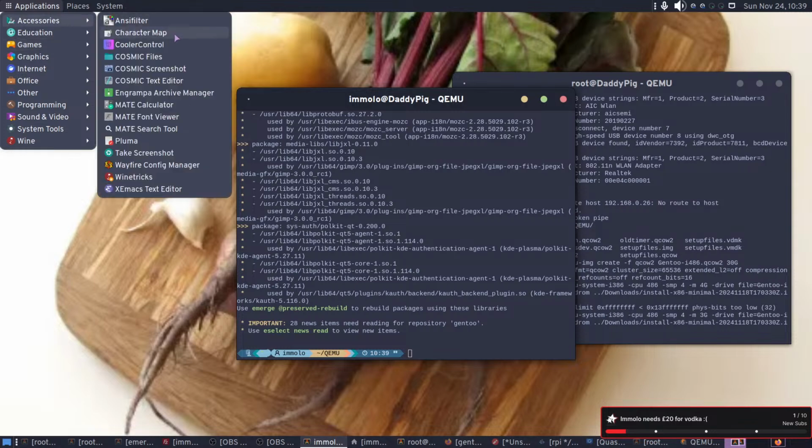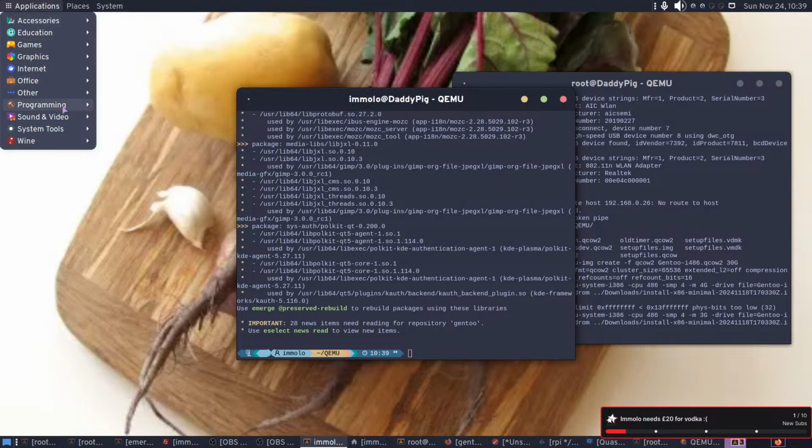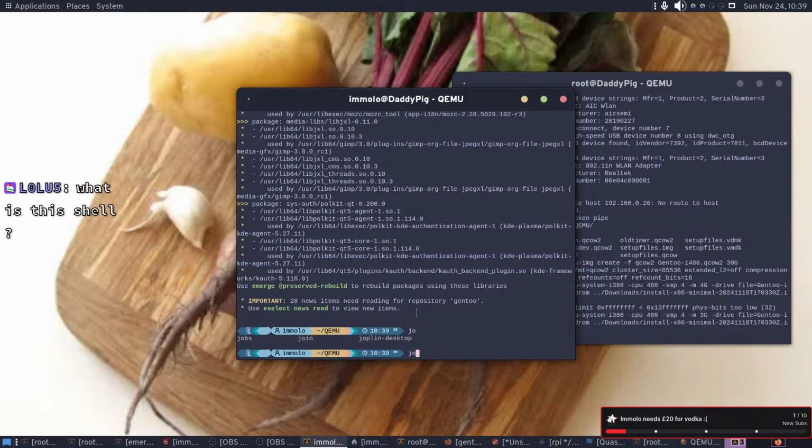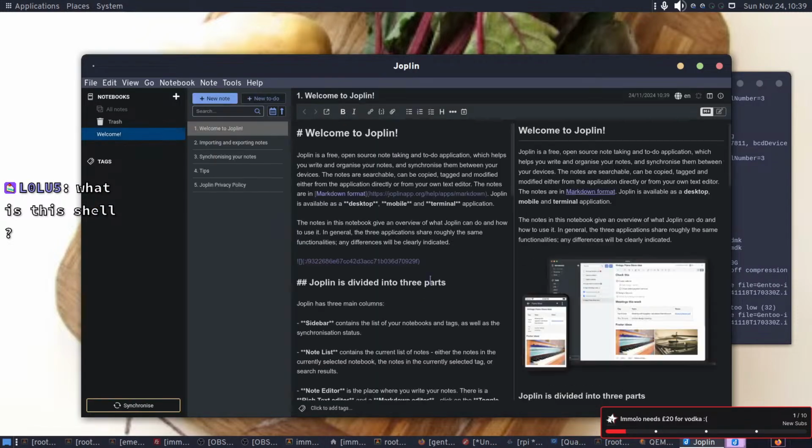Let's see if I can find out where it's stuck it. No, it's Joplin. Well, that works. Oh, there we go. It just takes forever to load. Yeah, so it's just one of those little note-taking programs.